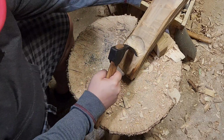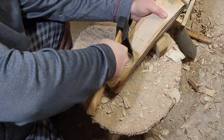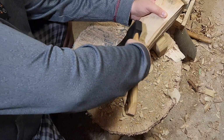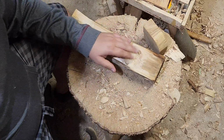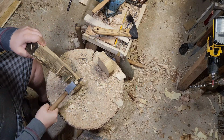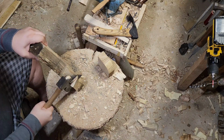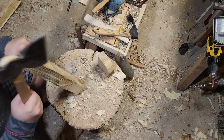So yeah, I'm getting this bowl a little deeper. Trying to figure out how to use it. This helped with smoothing. I was pretty surprised. I could make it pretty smooth if I really concentrated on it. Yeah, let's see. Okay, soon I gotta use the froe to split this in half.